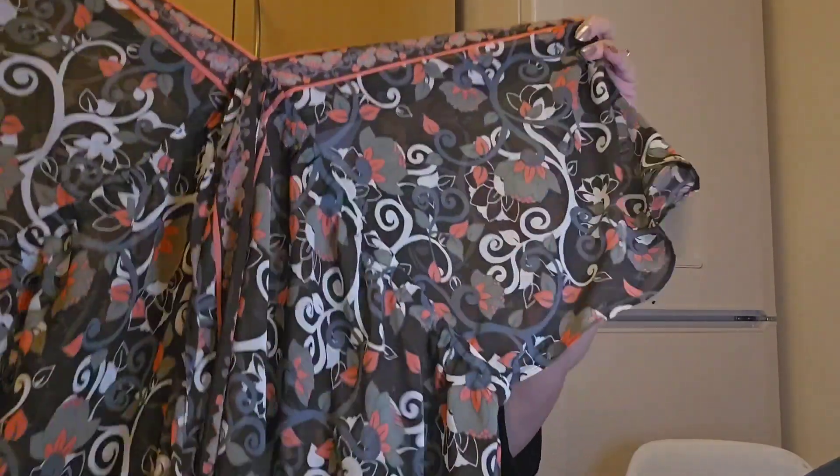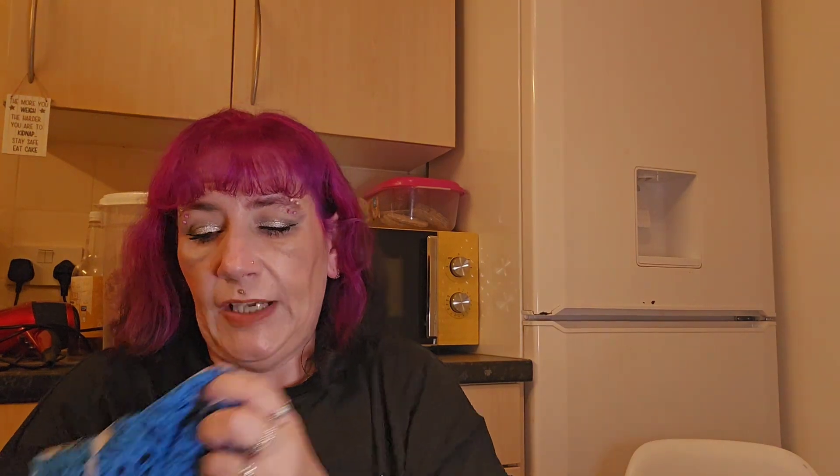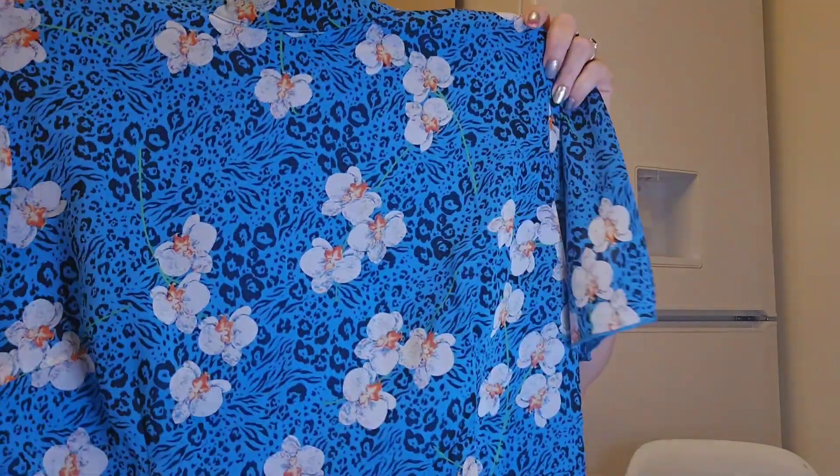I think there are three things left. I've got this — I'm going to call it a tunic. It's Pink Clove and they reckon that's a UK 18 but it's tiny — look at that, there's no stretch to it at all. I'll give it a go but I can tell you now that neck is not going to work for me. It's got a zip down the back — I'd have to get someone to zip me in. But it's got a fairly pretty pattern on it.